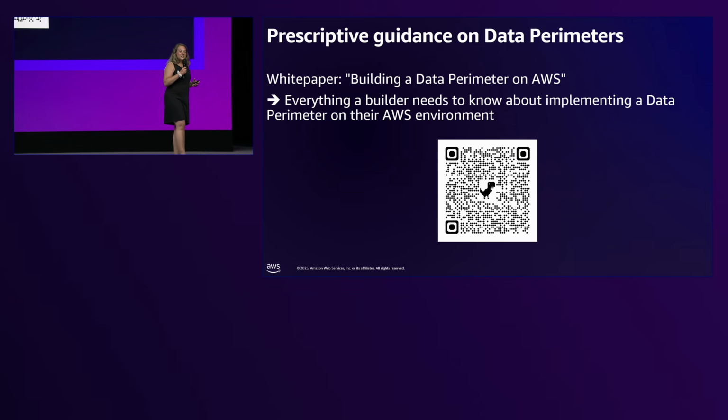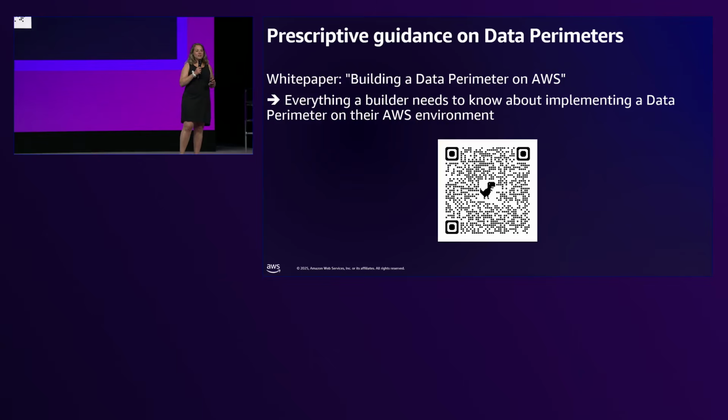All right. So here is our white paper on building a data perimeter at AWS. If this sounds like something you want to do, and it probably is, to keep your data inside your organization, keep outsiders out of your data, and other considerations that I didn't talk about today, like network-based data perimeter rules, and you don't know where to start, this white paper explains the concepts and then gives you further prescriptive advice on how to proceed.